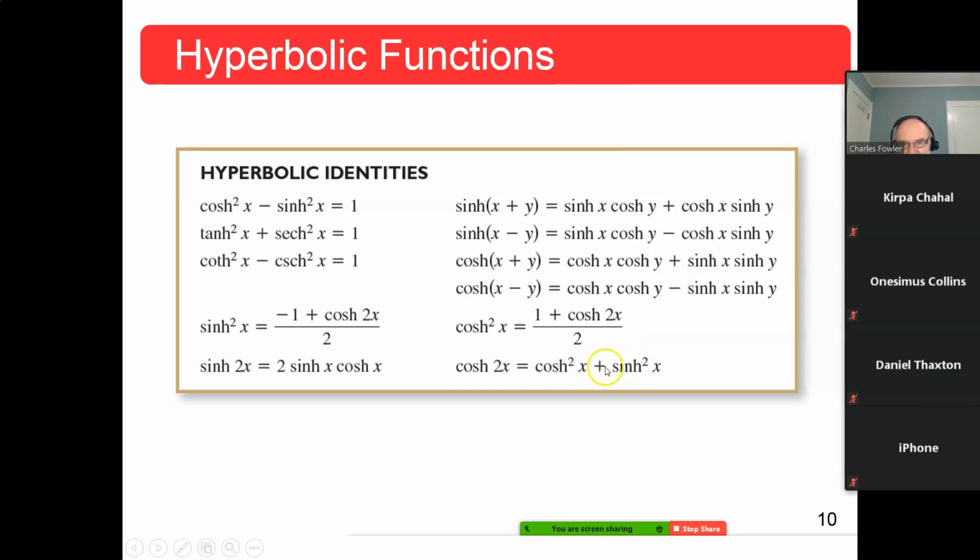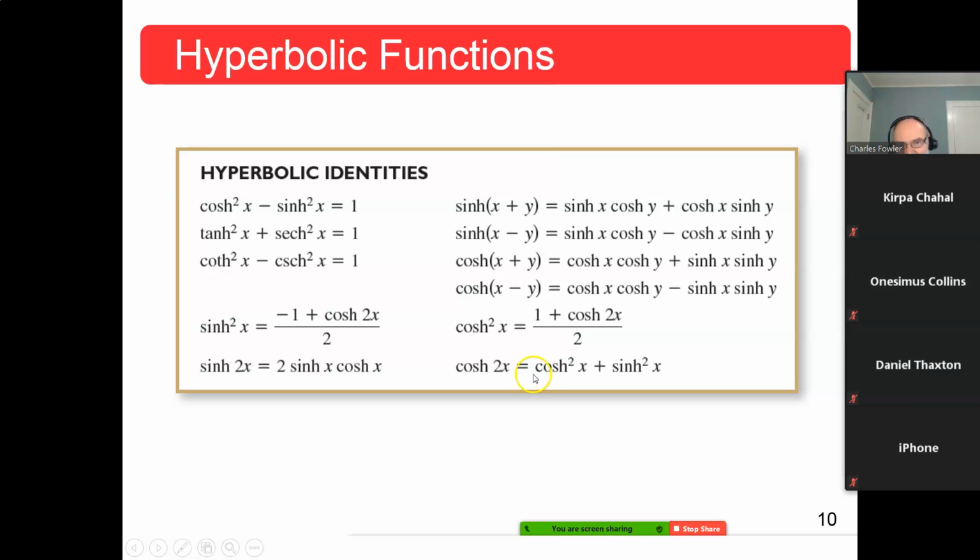Now in trig functions, this would have given you 1. Now it gives you the hyperbolic cosine of 2x. Here this would have given you in trig functions a cosine of 2x. Here it gives you 1. So like I said, just similar enough to screw you up. So that's why I don't really like messing with them. You have to look them up every time. I don't ever try to memorize these.